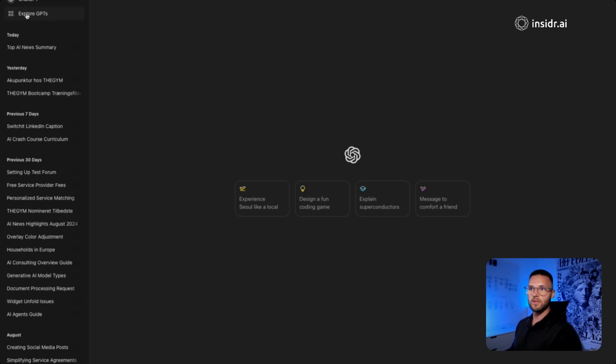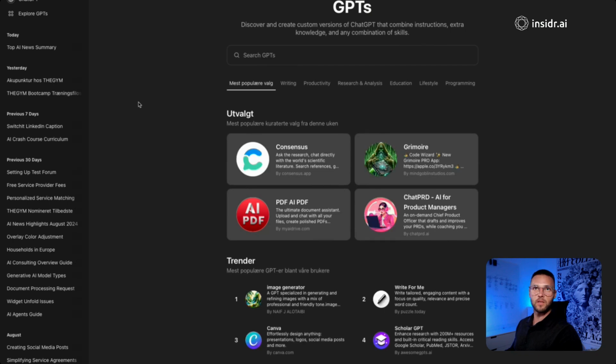Under that, you have the Explore GPTs, which is basically mini versions of GPTs that are trained on obviously the same technology as ChatGPT, but they also have a specific purpose. So you can see them kind of like large language models that they have been trained on the foundation of the ChatGPT, which is a huge amount of data.